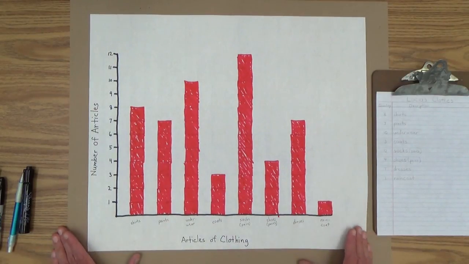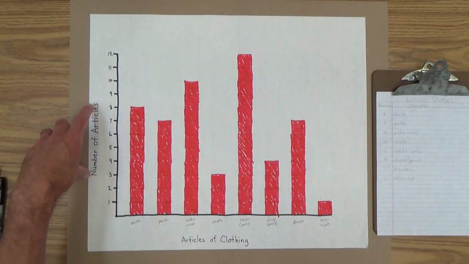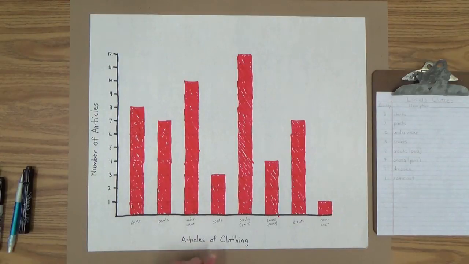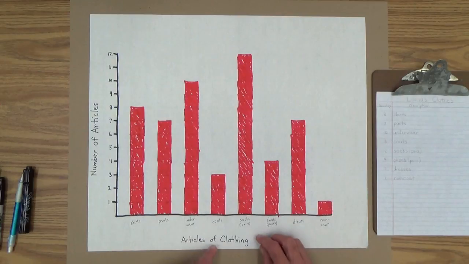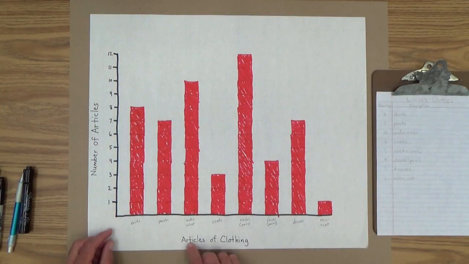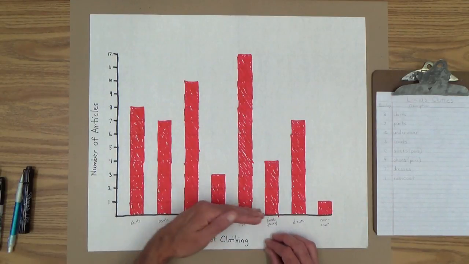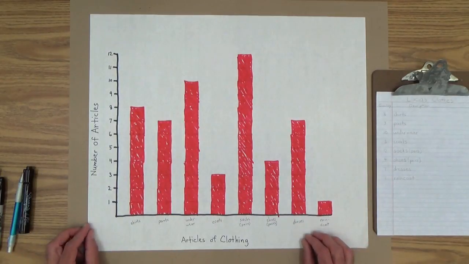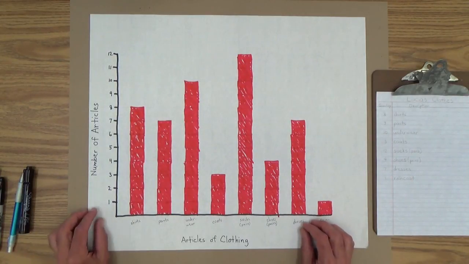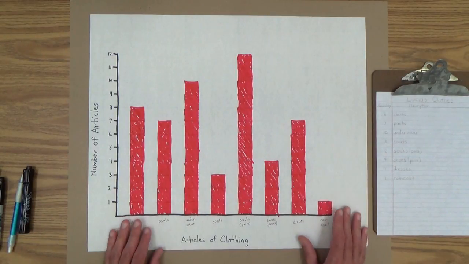One thing I didn't mention earlier, and I should mention this now, is that you could easily interchange the number of articles and articles of clothing. In other words, swap them so articles of clothing would be up here and numbers down here. The only difference that would make would mean the bars would be coming out sideways. And it doesn't matter, whichever way you want to do it. Whichever way you like it is fine, but I did feel like I forgot to mention that.